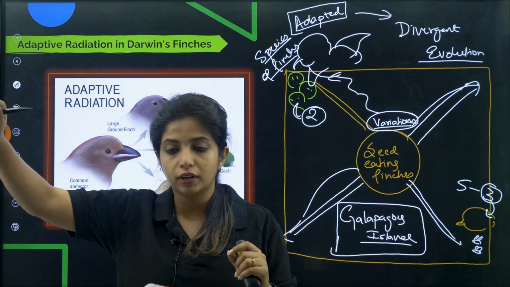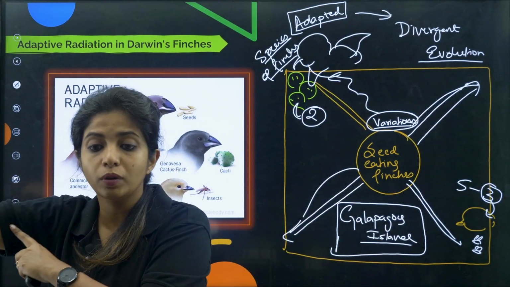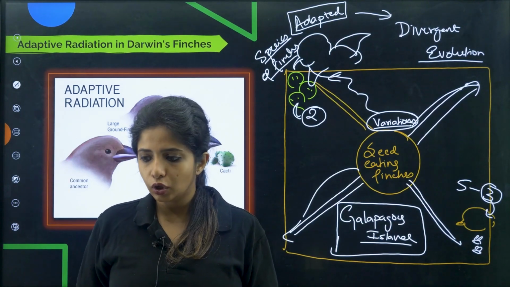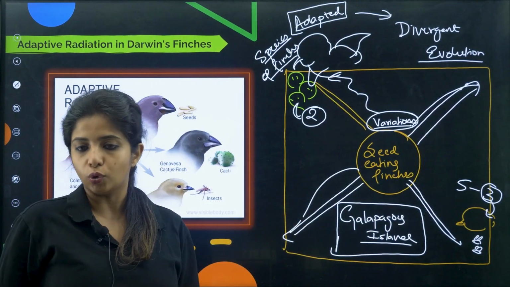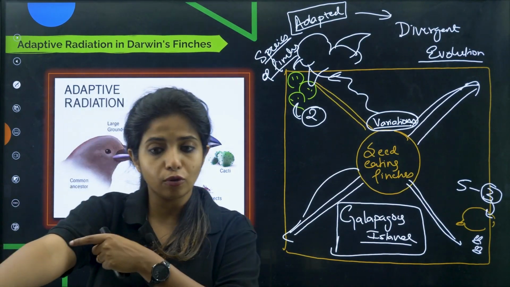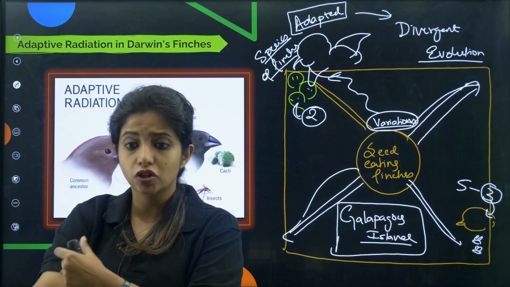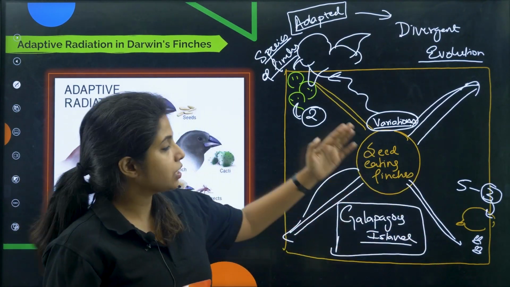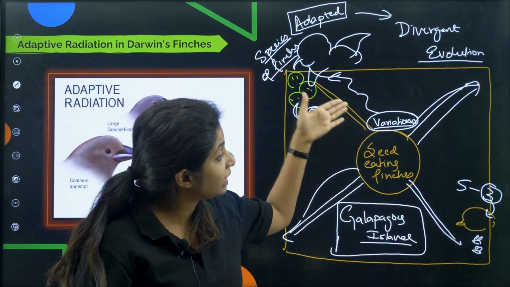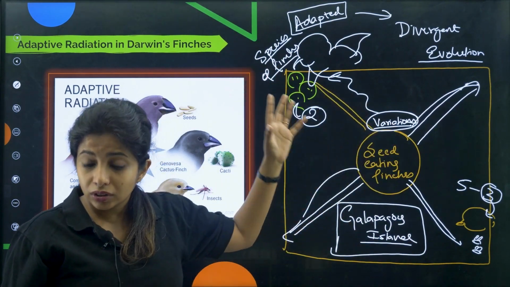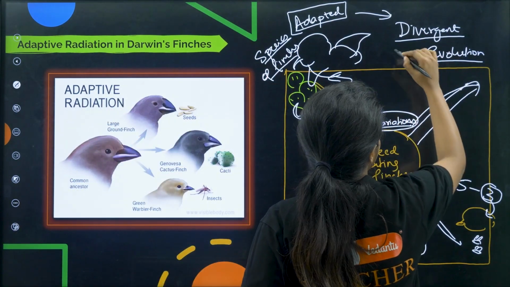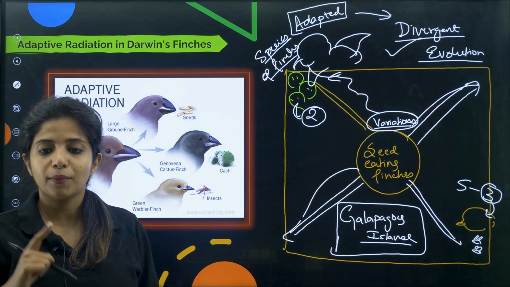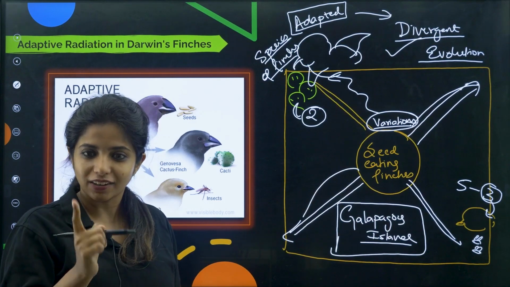For example, the 4 limbs of human beings and the 4 limbs of a cheetah. Our limbs are used for having food, for writing and everything. But do we run with this? Have you seen anyone running like this? No, cheetah does. So cheetah has the same type of 4 limb. They have humerus, radius and ulna just like us, but it is used for different functions. Similarly over here, it is used for eating insects, for eating plants, for eating seeds. So this is different. This is why we say that this adaptive radiation of Darwin's finches is an example of divergent evolution as well.